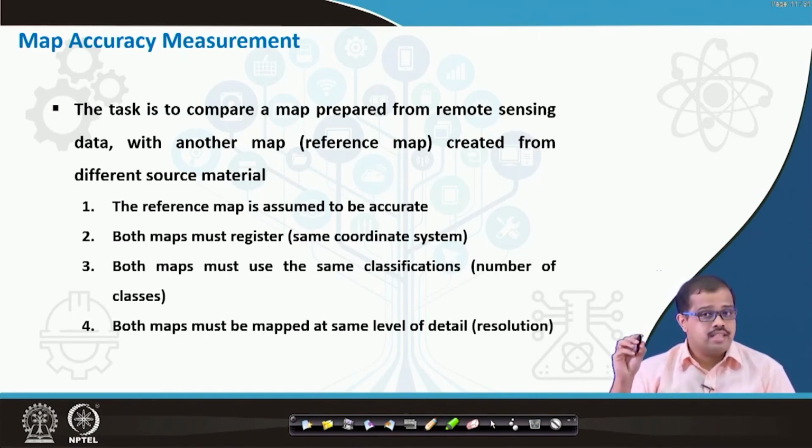So if you understand this, then you will be able to understand what specifics we will look at when you are looking at a particular map. So everything should be the same. Okay, the only thing is that the source, the way it is generated, is from 2 different places.